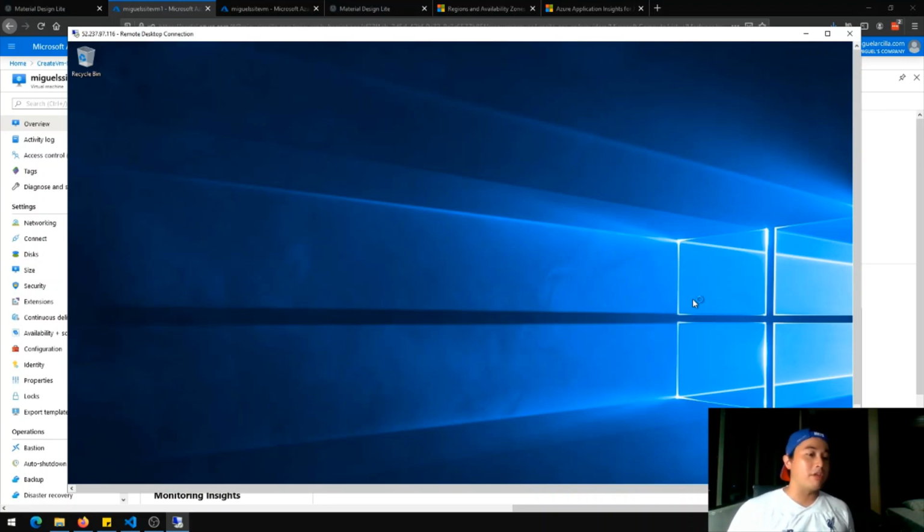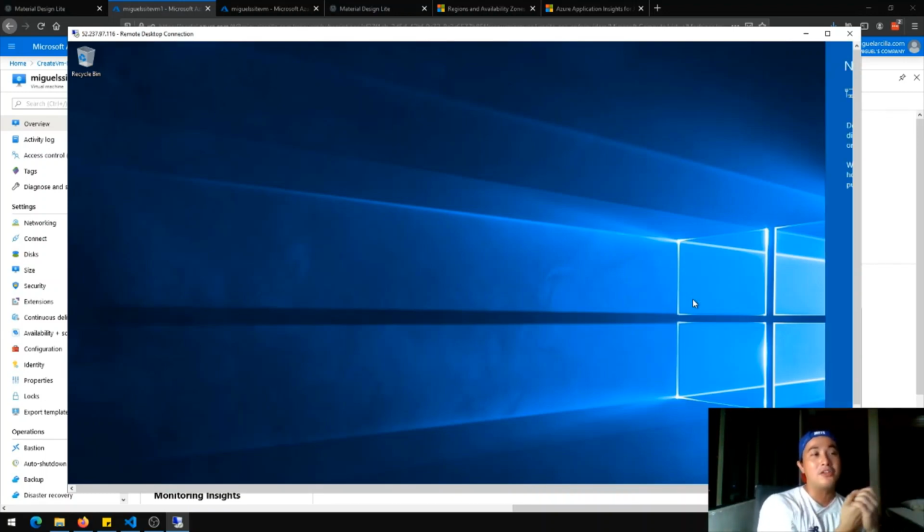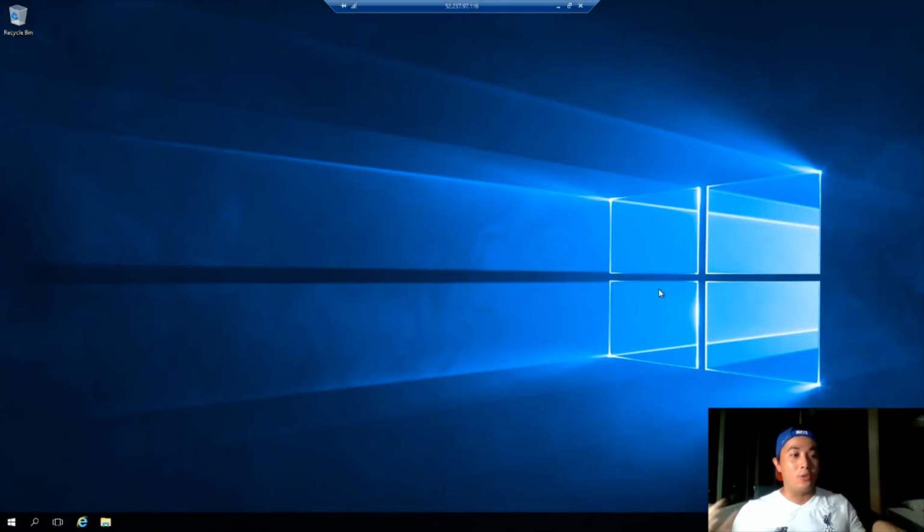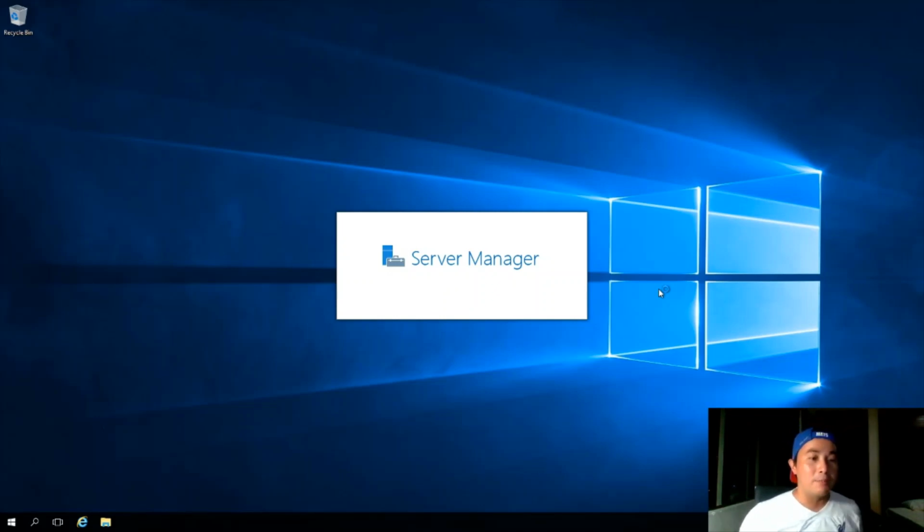So what I'm going to do is deploy a very quick web server onto this, or deploy some files onto this, and then I'll go back to my other demonstration to show you some of the ways that we can improve it. Okay? So this is Windows Server 2016. This is my machine. Welcome.